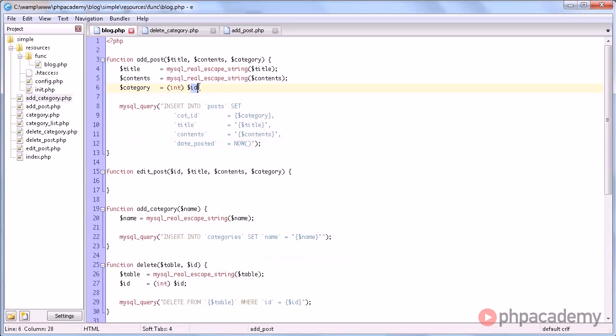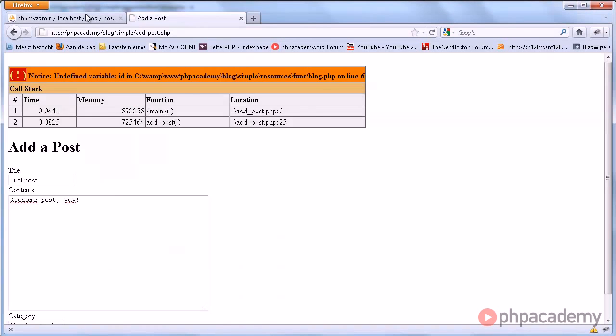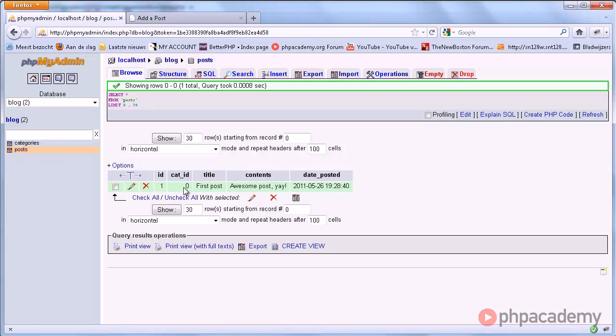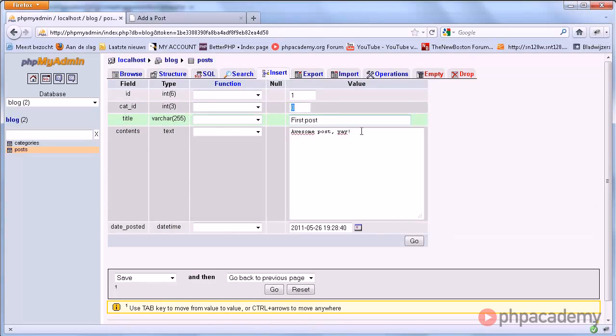And of course this needs to be category. When we go to posts, we see that it did post, but because of this undefined variable, this category ID here is 0, so we're going to change that to 1 manually.